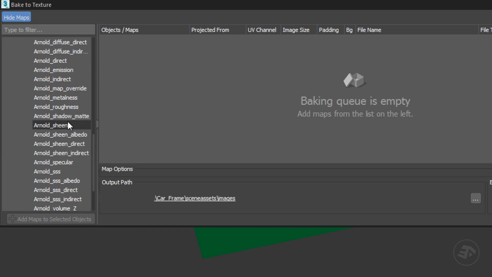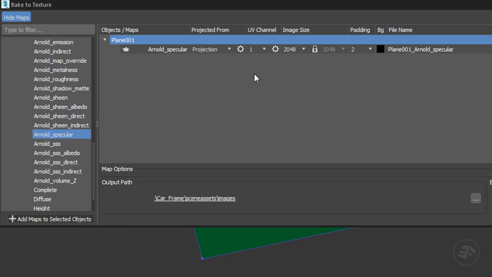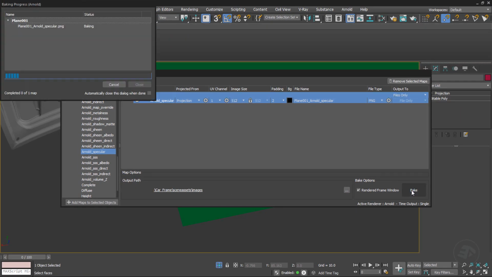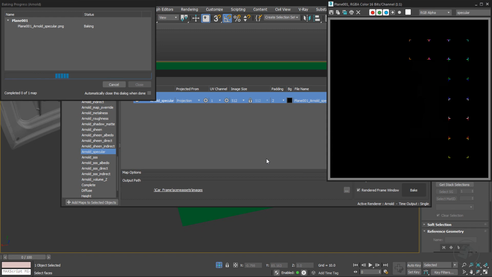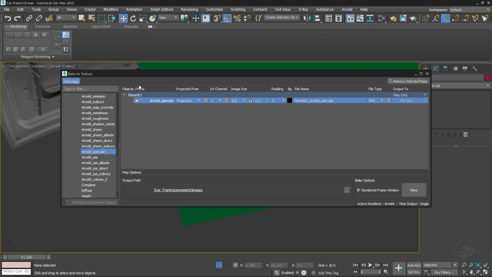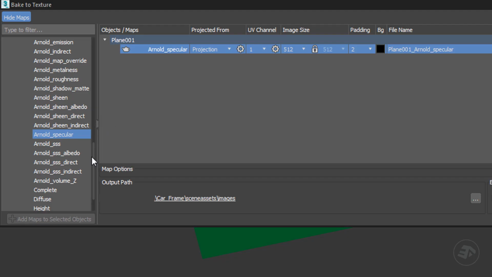The Arnold maps require the presence of Arnold physical light to be rendered correctly. We will not bake any Arnold maps in this chapter.